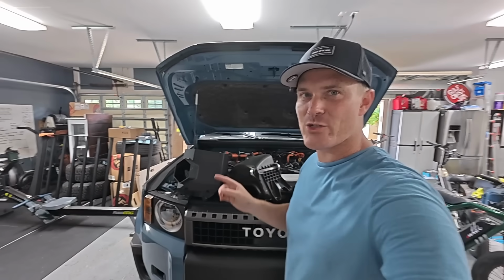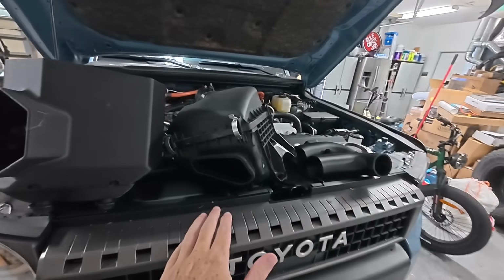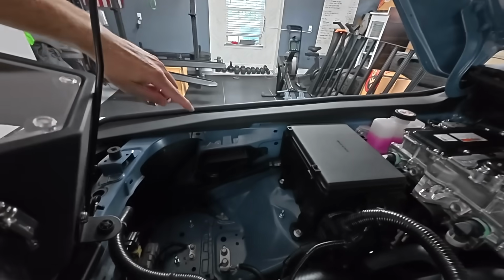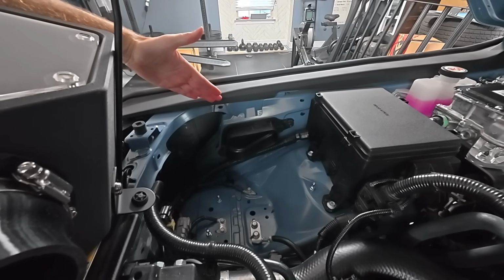But let's go ahead and show you the difference between the intakes now. So the stock one over here, the only airflow that we're gonna be getting from this is right here. And where that goes into is right here in your fender well. So you're gonna get some nice cool air coming into the fender well, going into the intake. The 6 Element one on the Tacoma and also the 4Runner, they have like this little scoop that goes into it, sucking air from the grill area and also the fender well.